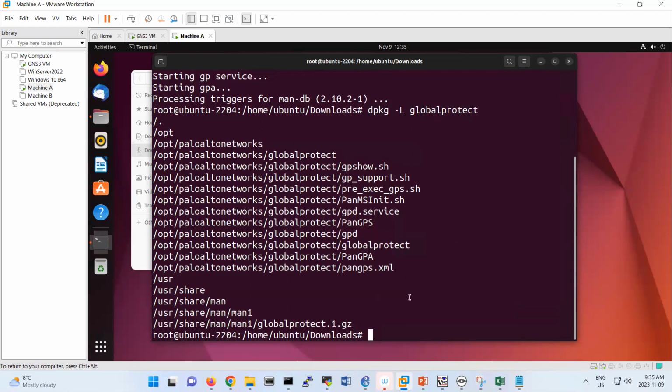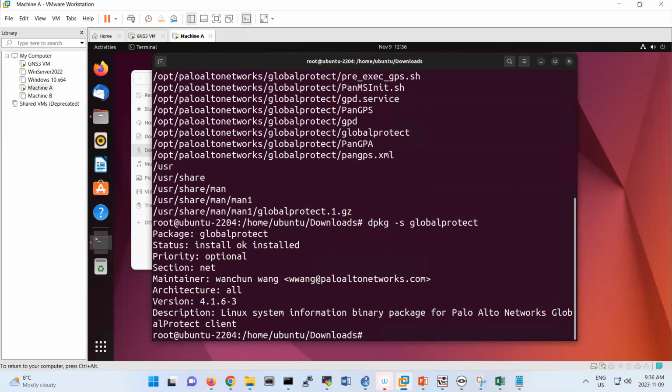So these are the files installed by this package. If you want to check the status of this package, you write dpkg -s GlobalProtect. Look, the maintainer is this person, and this package is installed. Package name is GlobalProtect.